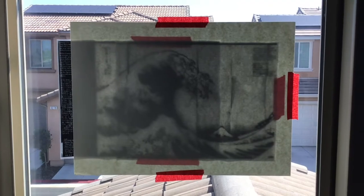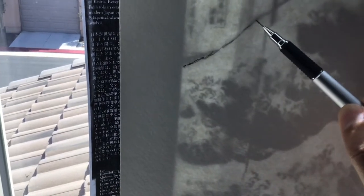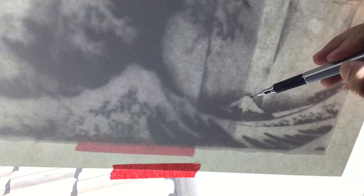I taped just a few sides so it didn't slide down. I have my pencil here and I'm just going to draw some of the major lines — I don't need to get every small detail. There's a lot more detail on this especially with the waves, but let me get some of the more noticeable details. I'm having trouble drawing and holding my iPad at the same time, so I'm just going to pause it there.